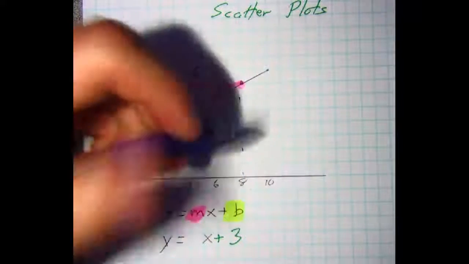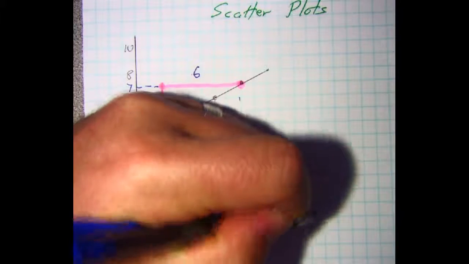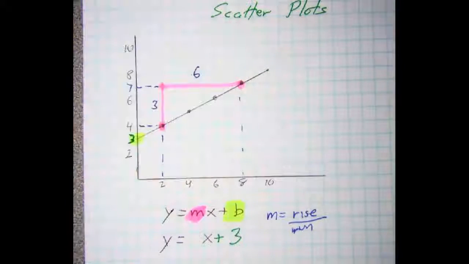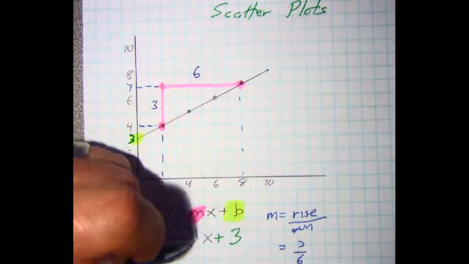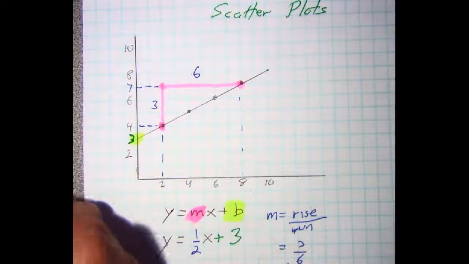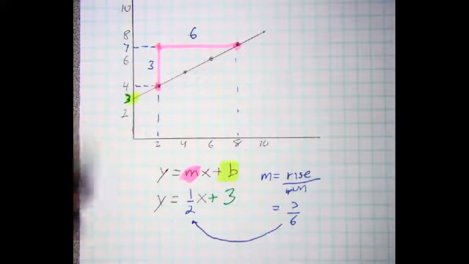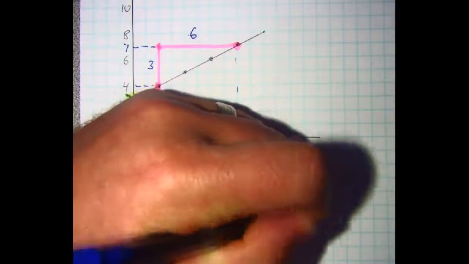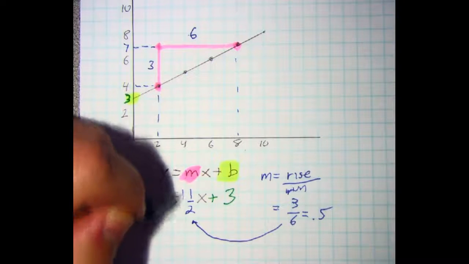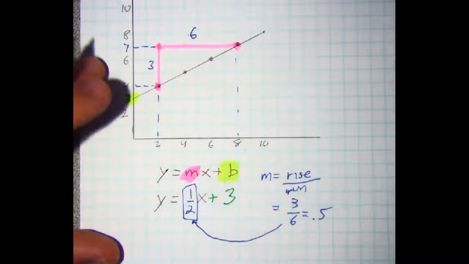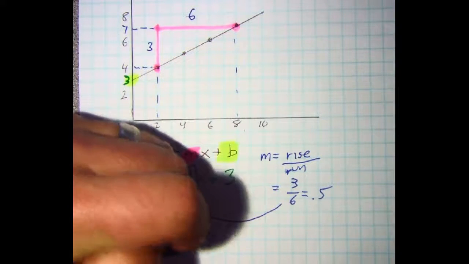So the slope would be rise over run. So, review. Rise over run, which in this case equals 3 over 6, which equals 1/2. So we just reduce it and put it in there. Now, for the purpose of a lot of what you're going to do today, this is going to be a decimal, so we'd actually use 0.5 instead of 1/2. I know a lot of the time we use fractions for the slope, but for purposes today, you'll probably write it as y equals 0.5x plus 3.